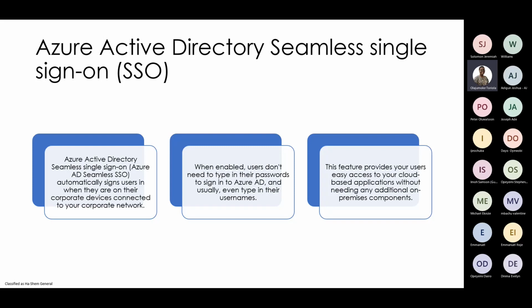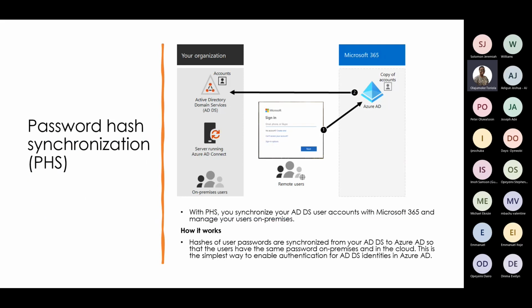So let's look now at the different types of managed authentication when it comes to hybrid identity. Remember, we said that there are two different kinds of authentication when it comes to hybrid identity, and those two types are managed authentication and federated authentication. Now, the first type of managed authentication is password hash synchronization. What happens here is that when a password is changed or reset on-premise, a new password hash is synchronized to Azure AD so that the user who changed that password can use the same password for their cloud resources and on-premise.